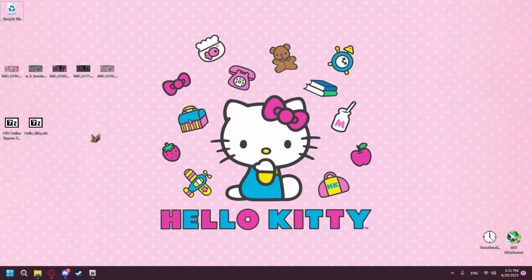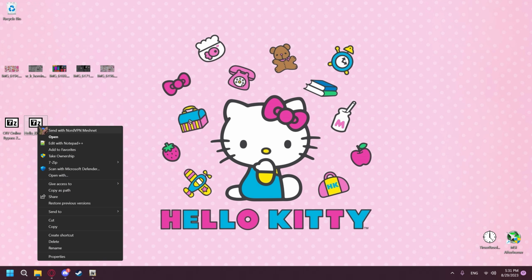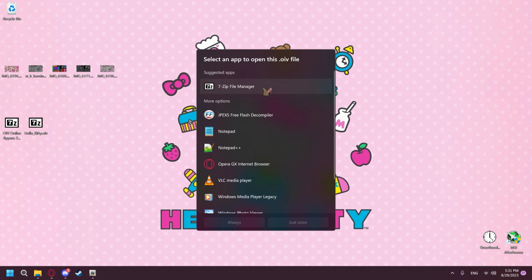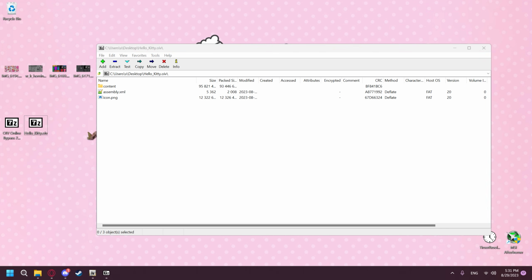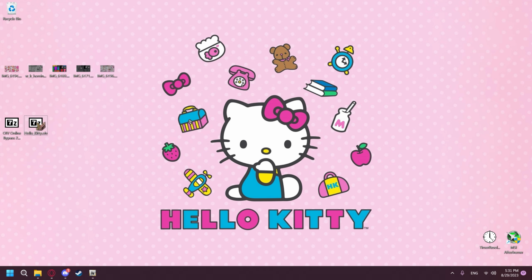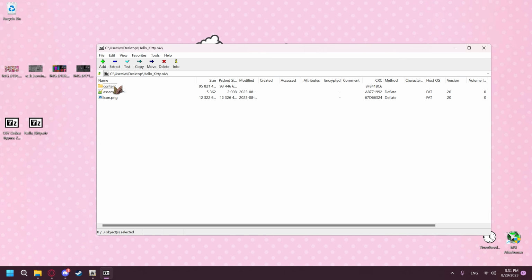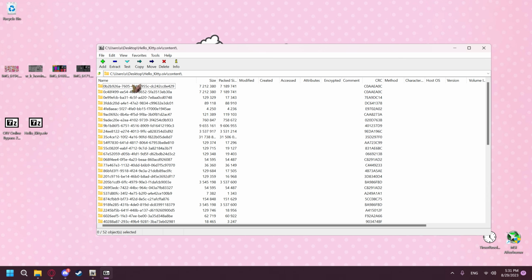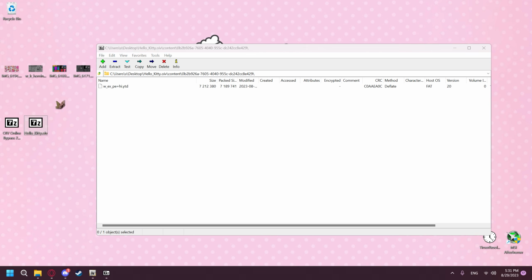Another trick for Open4: make sure you have 7-zip or WinRAR installed. With any downloaded .oiv archive, actually right click them, click open with, and then select the archiving wizard you have installed. Click always, so that it always opens it on double click and you have access to all the content in it in case you might need to extract any manual files.